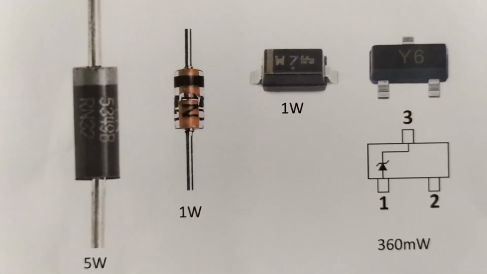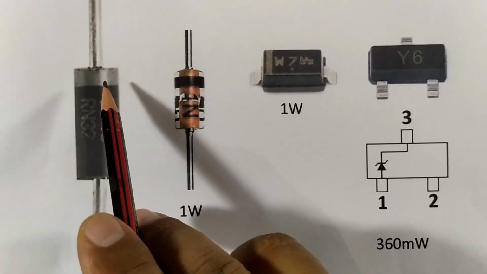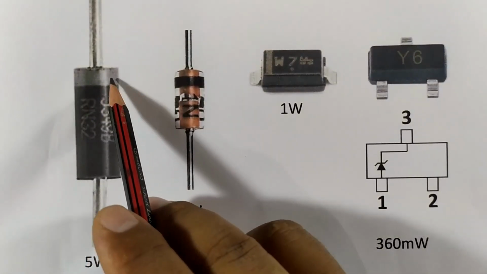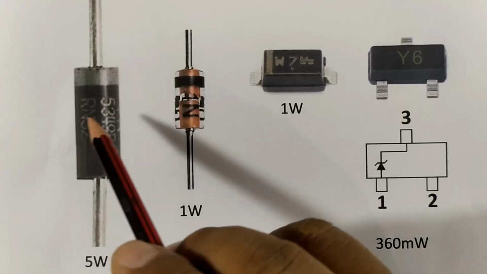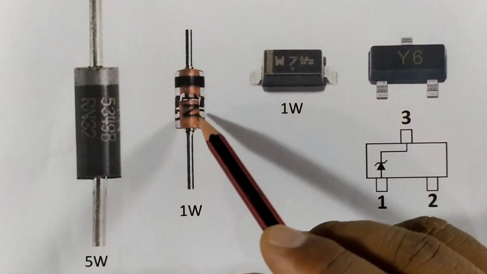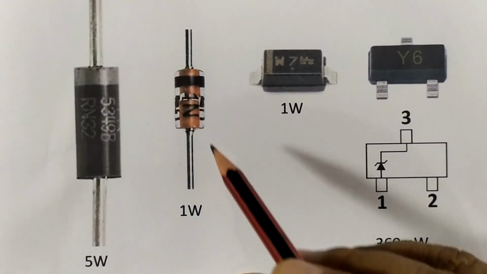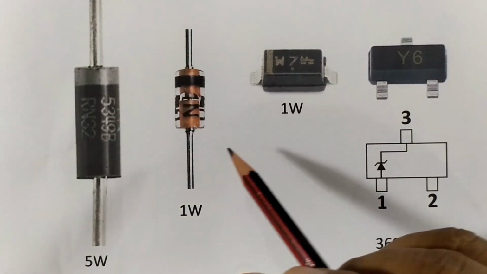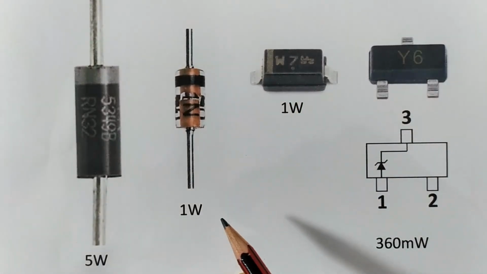Very well, the presentation of the diodes is quite varied since you will find them in different packages. As it is, in packages similar to rectifier diodes with a black body and a white stripe, always indicating with the white or black stripe the cathode, and the opposite side would be the anode. Then you will find it in orange, in this case a crystalline or crystal package, where the black band is the cathode and the opposite side would be the anode. In the case of SMDs, it would be the same. They will have a white band.